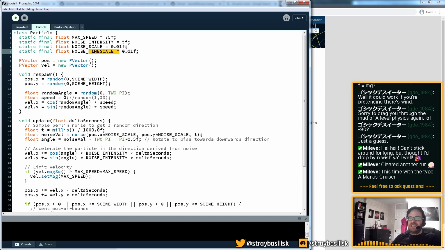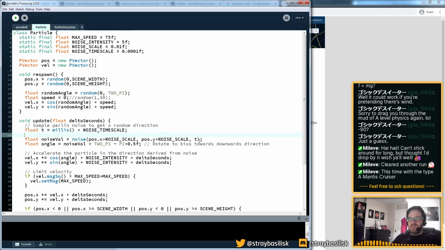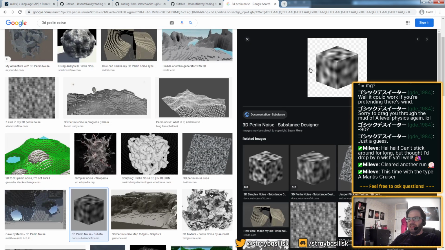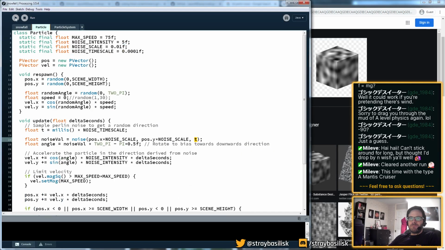So I think we want to be able to tweak this timescale to affect how quickly the noise field adapts. So what I'm going to do is just say millis times that. That seems reasonable. And then when we sample the noise, we also do that in the z-axis, which is like, if the noise is a cube, we're first sampling like this, and then we're sampling a slice slightly further in, which is slightly different, but smoothly changing over time.